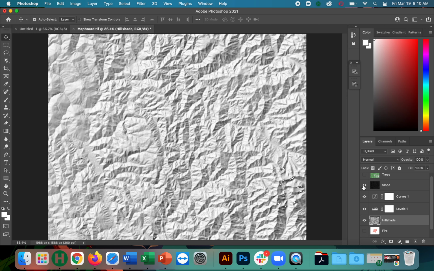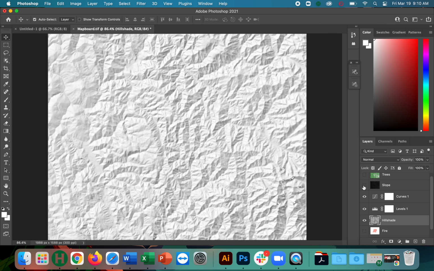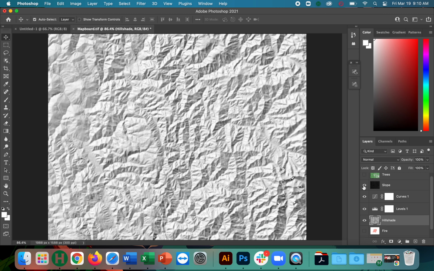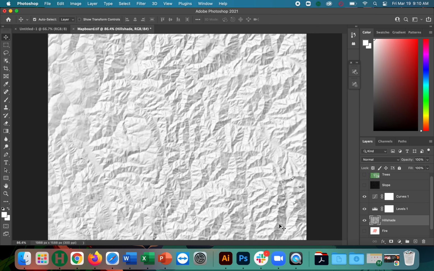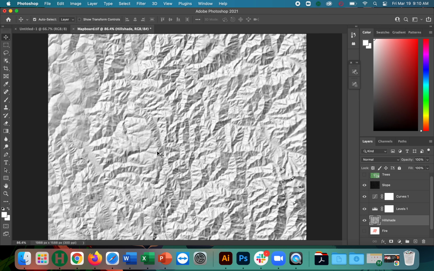We have the slope above it. The slope is just going to provide a little bit more texture, right? So we've lightened it as a whole. We're going to bring the slope in to add a little bit more of the emphasis on the terrain, right? So we've softened and lightened the hillshade. Then we add the slope layer to kind of re-emphasize some of the ridge lines and some of the pieces like around here. So it's not so muddled. It's still soft, still clean, but now it has a little bit of slope extra to it. Okay.